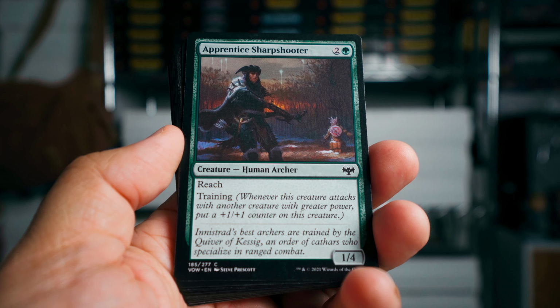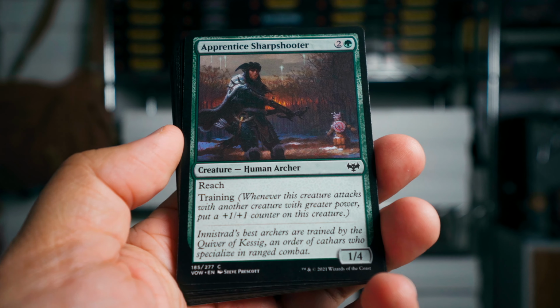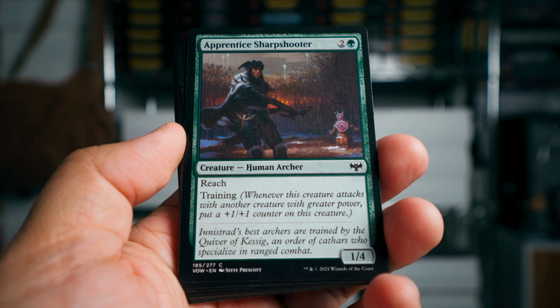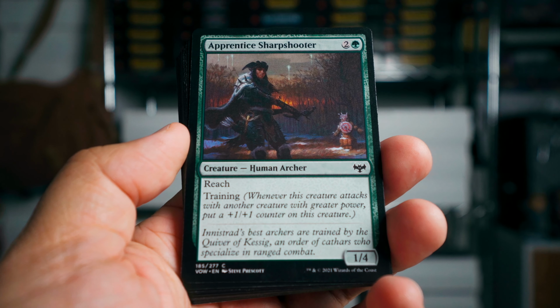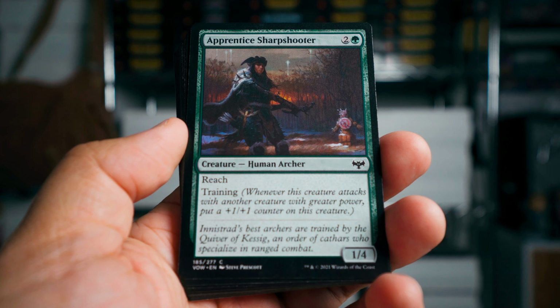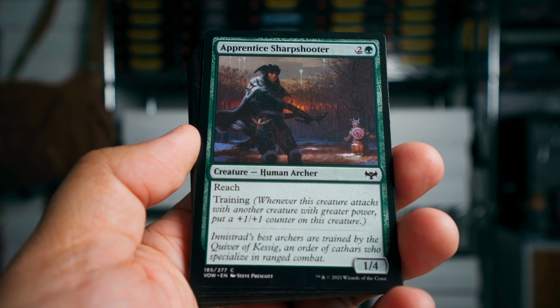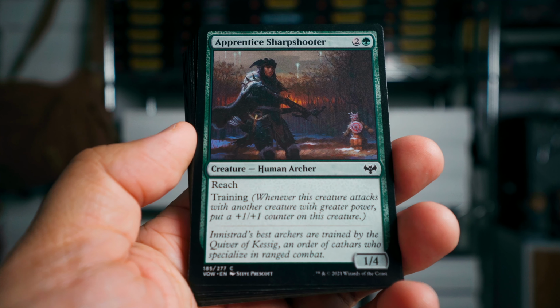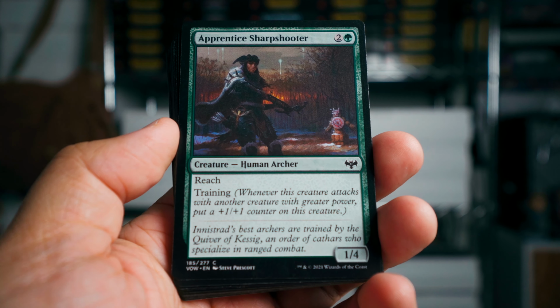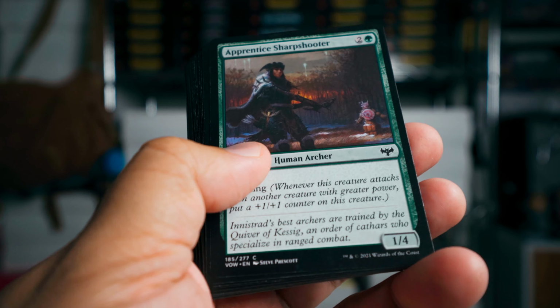Another favorite is the Apprentice Sharpshooter. This guy is so cool. He's a 1/4 with reach. Seems like maybe a good defender. Definitely a good defender. 1/4 great defender, but he has training. And so when you attack with this guy and someone else who has greater power, he becomes immediately a 2/5. A 2/5 is hard to take out. That's a lot of toughness. He's just awesome. I love the Apprentice Sharpshooter.